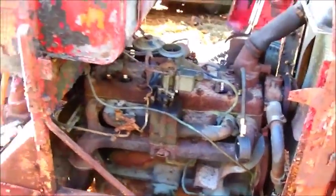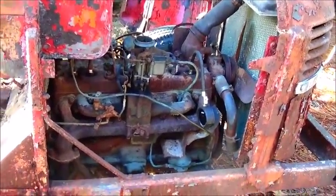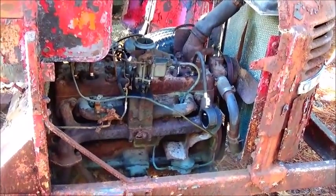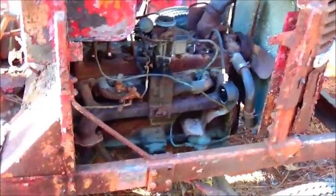Anyway, I just about gave up on this one a few times, because every time I'd get on it, it wasn't wanting to do like it should have, because it took a lot longer to get the compression to build on this one. But anyway, we got it.